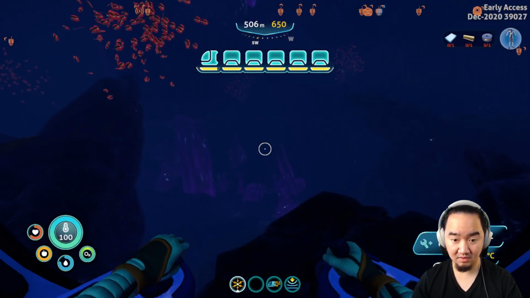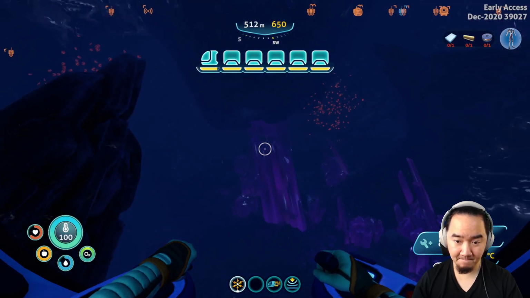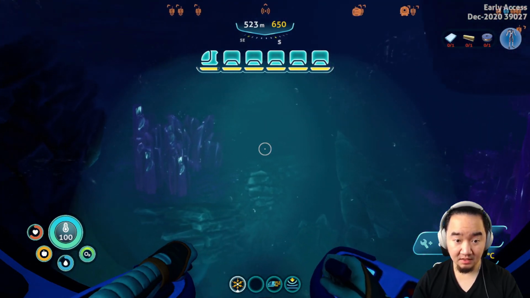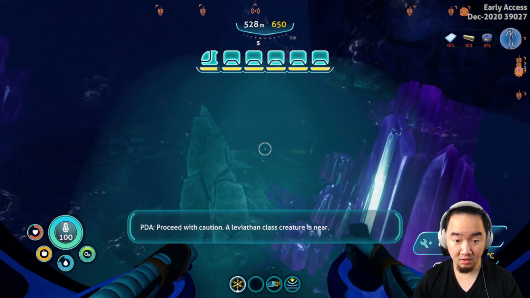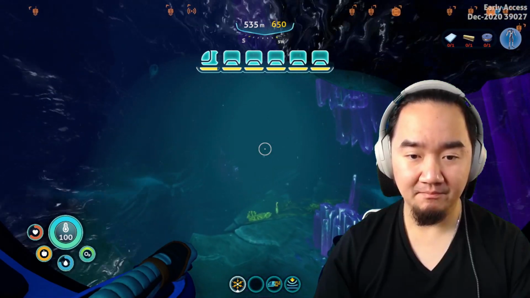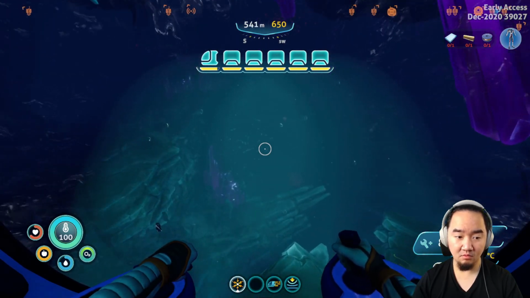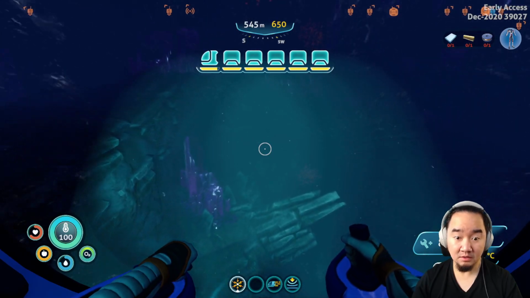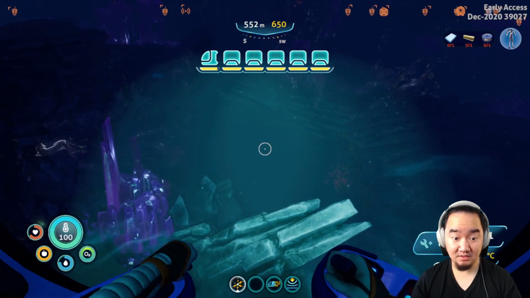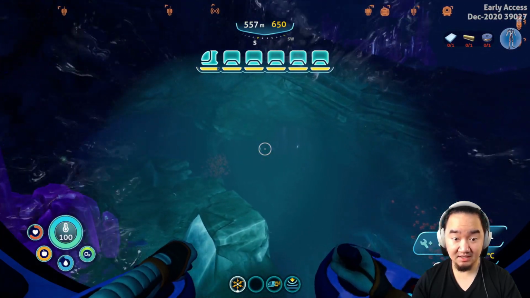Okay. No, I will not stop. You wanna come? You come. Come, punk. I dare you. I swear to God. Come here. Proceed with caution. A Leviathan class creature is near. It's already shown up. Don't worry. No! Shit! Whatever that is. Shit.